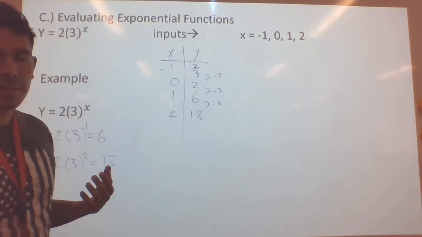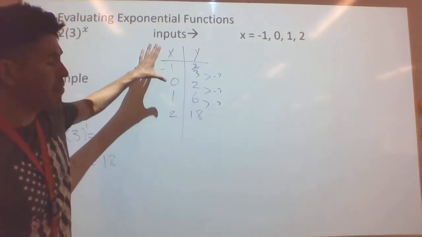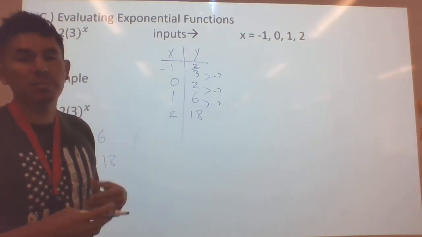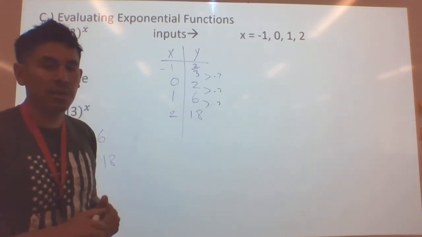So if you can't see the function based off the data, you should be able to say, hey, is this an exponential function or not? And again, if it fits those two characteristics, then you're going to say, hey, that's an exponential function.